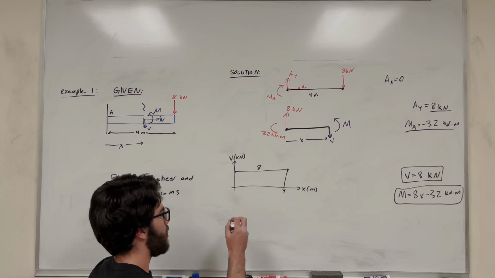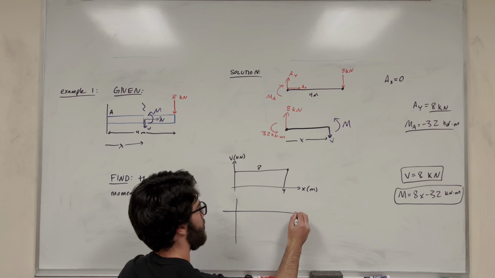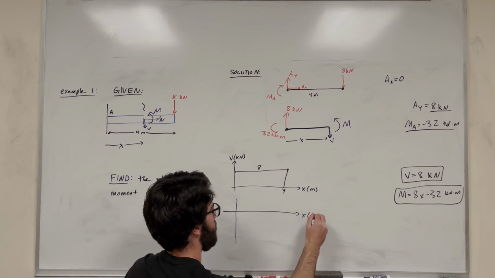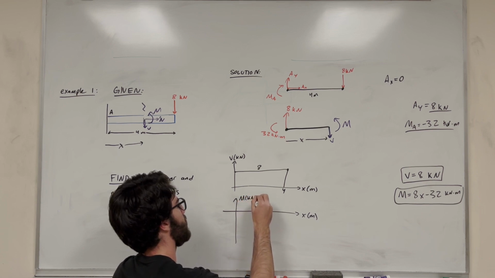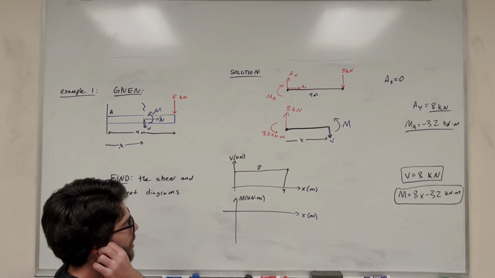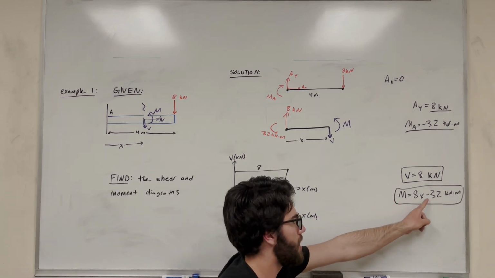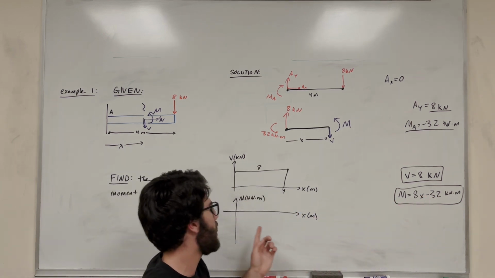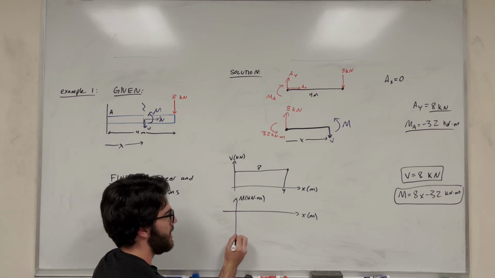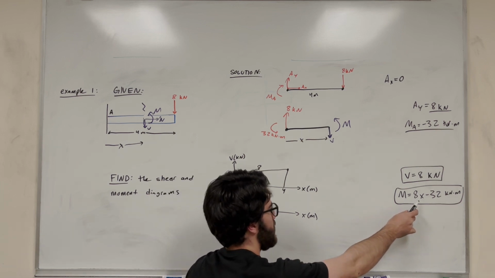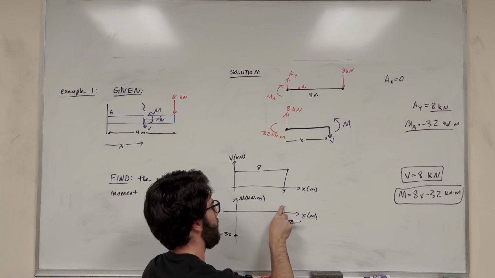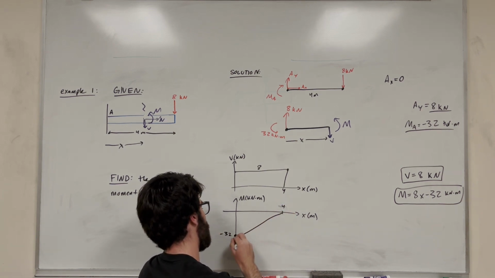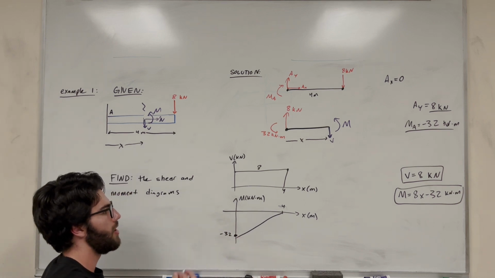So now we need to draw the moment equation, or the moment diagram. So similarly, our x-axis is going to be the distance in meters, and our y-axis is now going to be moment in kilonewton meters. So now when we're going to solve, we're going to plug in this equation, and we're just graphing this equation. We're just going to plug in points. So we're starting at x is equal to 0. If we plug in x is equal to 0, we're going to get negative 32. And then we know it's going to be a linear line, so if we plug in x is equal to 4, we get 0. So we're going to end at no moment. Or not that, but it's going to end at 4 meters, right? And it's just going to be a straight line from negative 32 to 4.